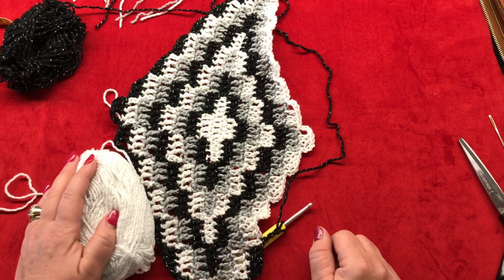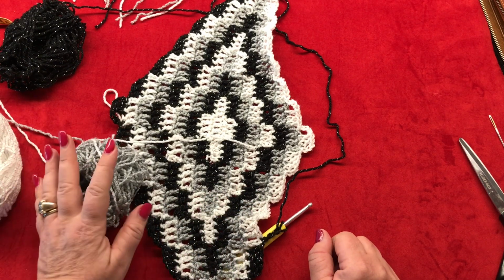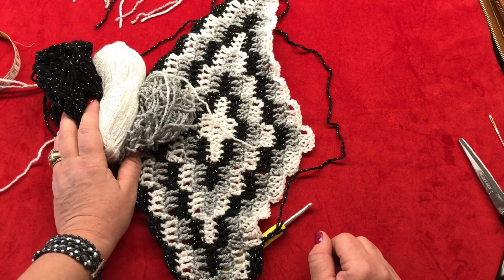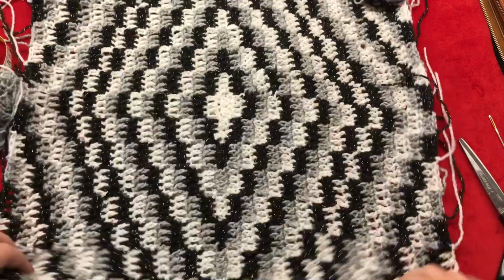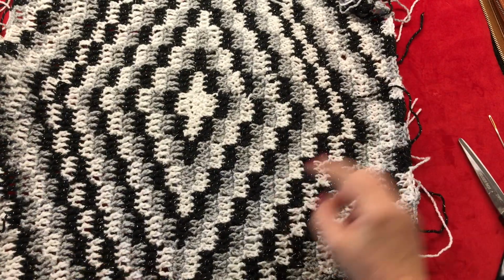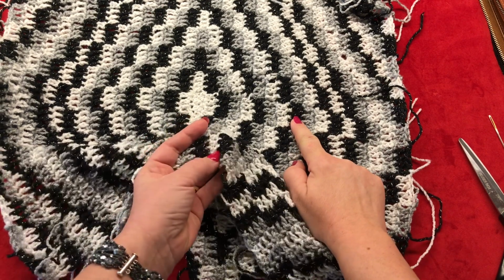Okay, then cut your yarn and change color. You are always going to reattach your yarn at the beginning of the row. Okay, so meet me back when you have your panel, and then I'm going to show you how to work the corners, so to have a square.